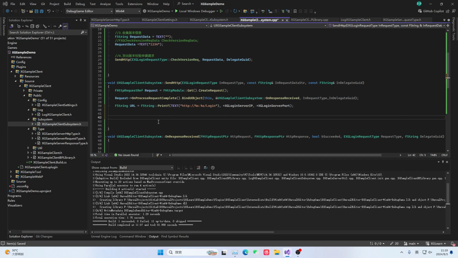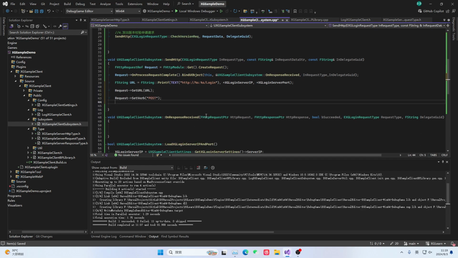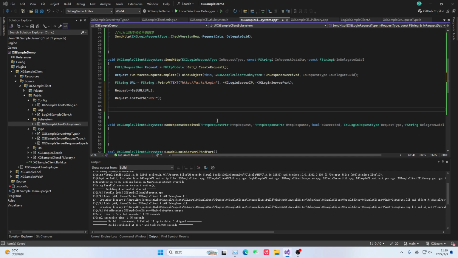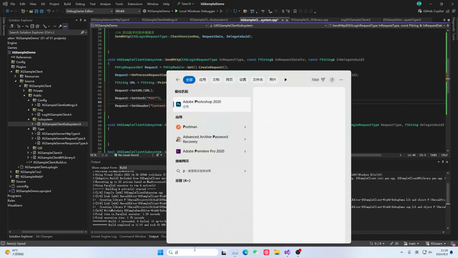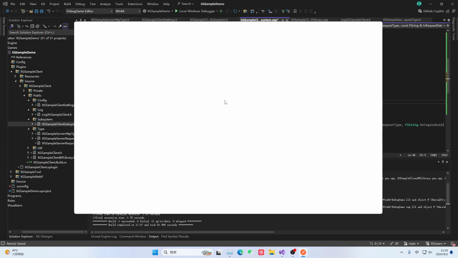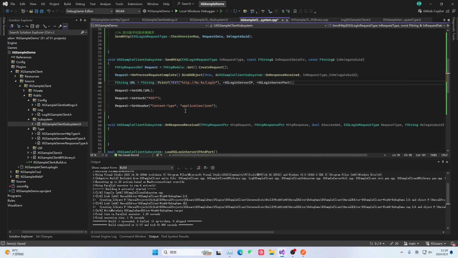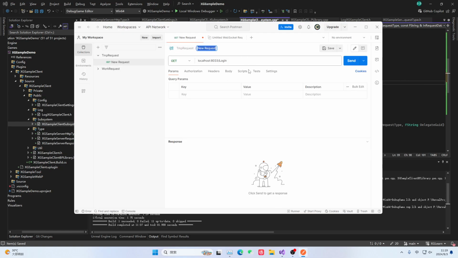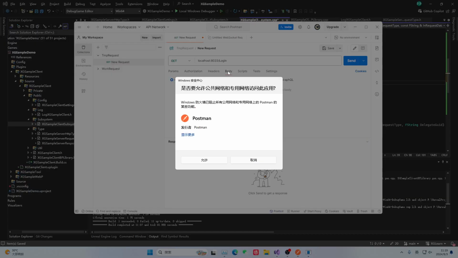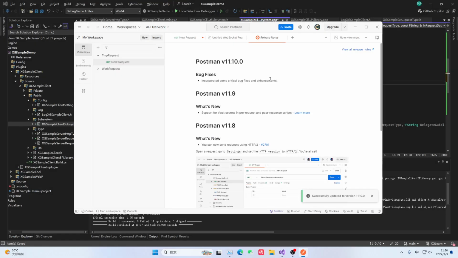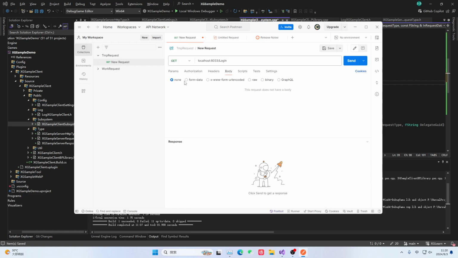Then we set this URL, then we uniformly use POST and the format of our information. When we use application, it has many formats. You can open our Postman. You can see it actually has many formats. We all use JSON here, then we will demonstrate later how to use upload or some other formats. You can see like this body. You can see it actually has many such formats. Let's change it to POST.